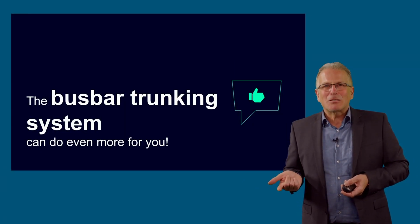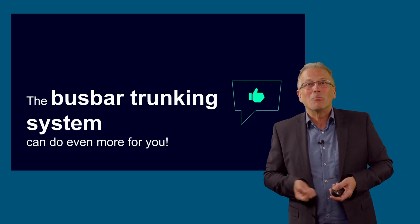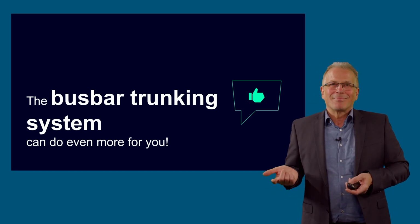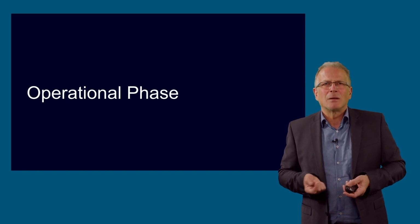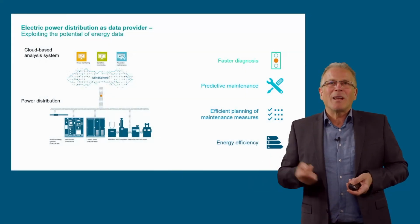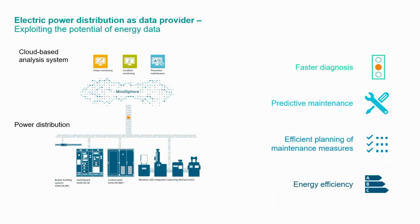But busbar trunking systems can do even more for you. Let's take a closer look to the operational phase. What about all the energy data provided by measuring devices and intelligent switching and protection devices in the field level? They are getting more and more important for diagnosis, for predictive maintenance, and increased energy efficiency.